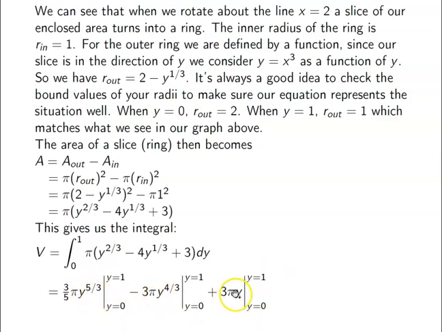Since all of these have a y, the 0 term is negligible, and since the top term is 1, it just turns into 3 over 5 pi minus 3 pi plus 3 pi. Okay, very nice. So I can just pull those out. So you can see I have a 1/5 left over from here. When I pull out the 3 and the pi, I have just a -1. And when I pull out the 3 and the pi here, I have just a +1. These two things cancel, and so my answer is 3 over 5 pi, or 3 pi over 5, however you want to talk about it.